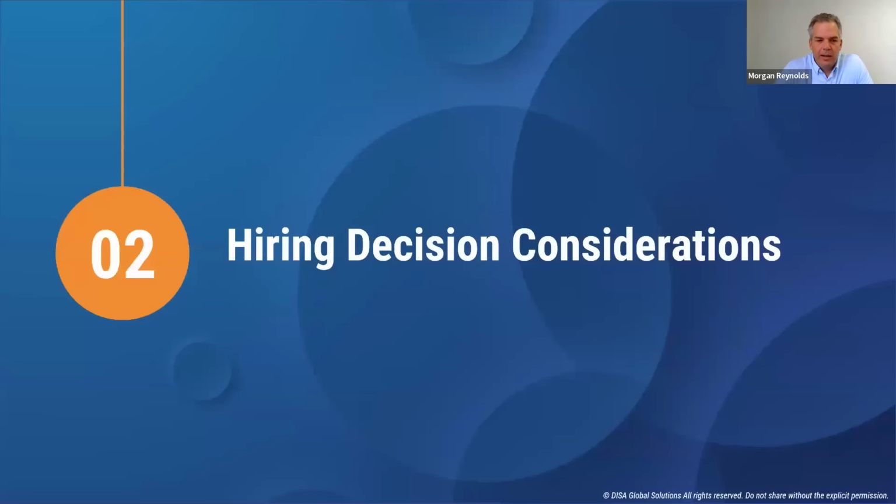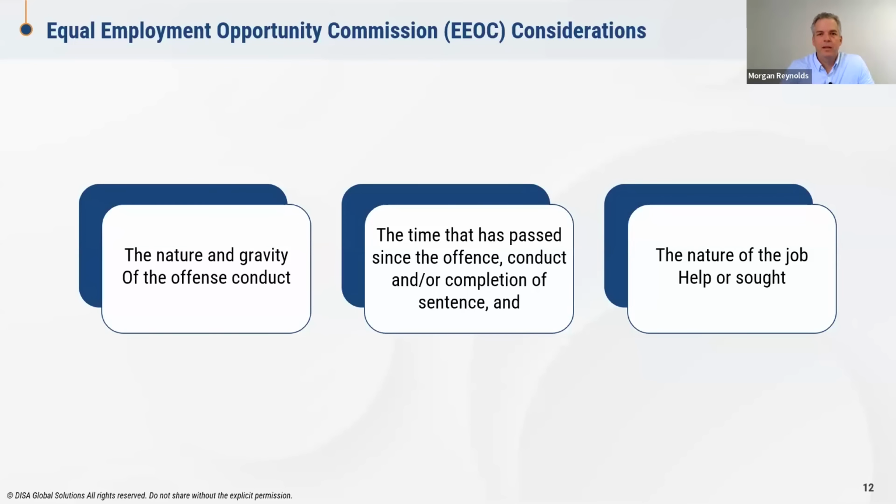Now I just want to spend a couple of minutes here highlighting the hiring decision considerations. So about 12 years ago, 2012, the EEOC released their criminal history guidelines and usage. And that really was a big change for people. But the things that you should think about, and the criminal history guidelines are very helpful in understanding records. Because before that, I'd get questions and it was like, well, is this job related? And that was kind of covered in the EEOC criminal history guidelines.